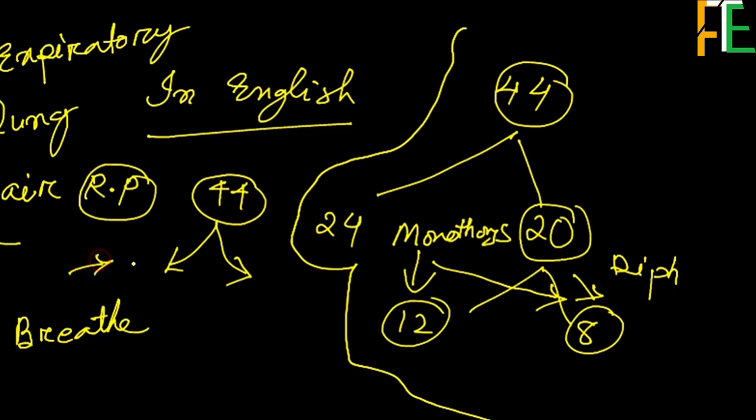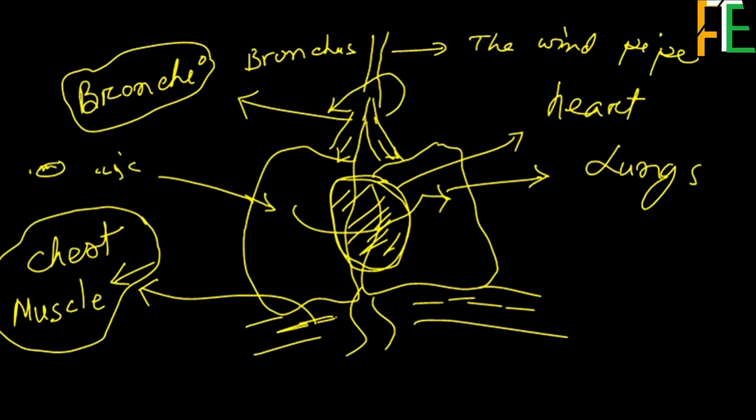There are only a few speech sounds in some languages that need a little amount of inspiratory lung air, but almost all the speech sounds in all the languages, including English basic pronunciation, largely use expiratory lung air, and without it we cannot produce the speech sound. That is the importance of the respiratory system in the mechanism of speech sound.